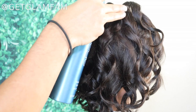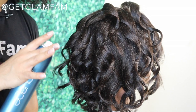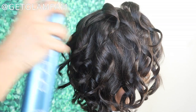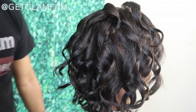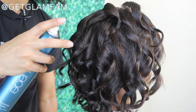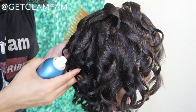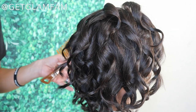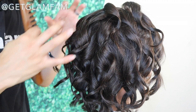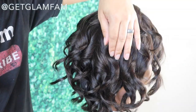Once we've completed those curls, I'm going to go ahead and take my hairspray again and lightly mist. This doesn't have to be for every texture of hair, but especially if you have fine hair that's difficult to hold curls, layering your products is going to help give you a lot more memory. The number one mistake I see people make with hairspray is using it too close to the hair, getting it wet. You just want it to lightly dust the hair so the alcohol isn't drying it out — you get the hold and memory without messing up your curls. We're giving it memory so when we comb through it, it remembers the shape it was in.